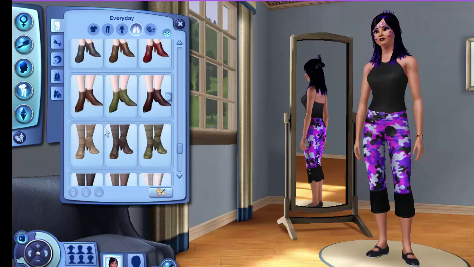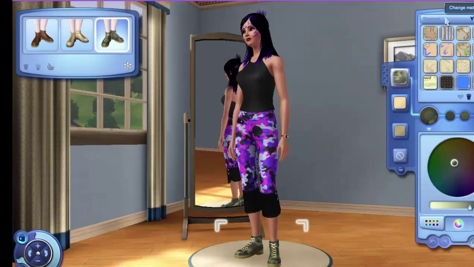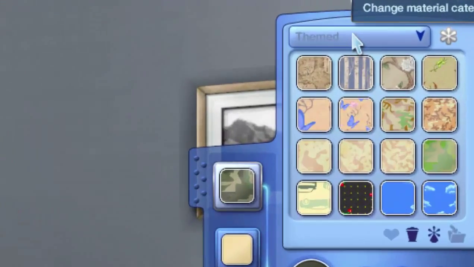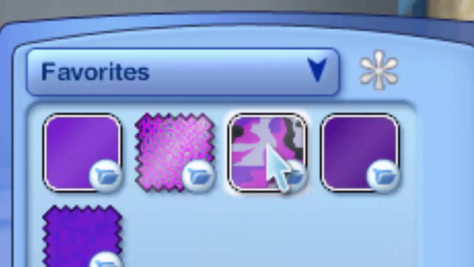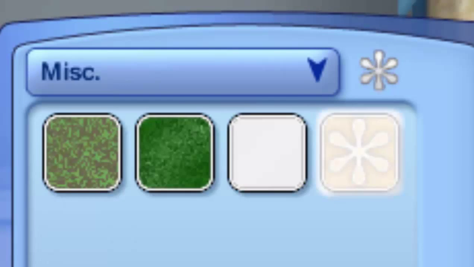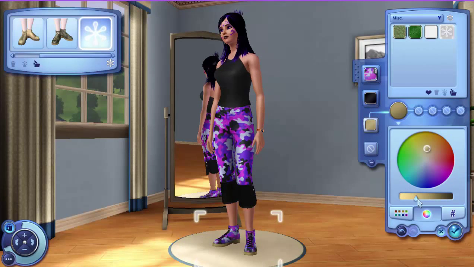We'll use that one instead. It's only an ankle high one, but I'll live with it. And we're going to edit it so that it'll match our pants. So we're going to go up here to our favorites and grab the camouflage print that we created. And let's make the rest of the shoe black.